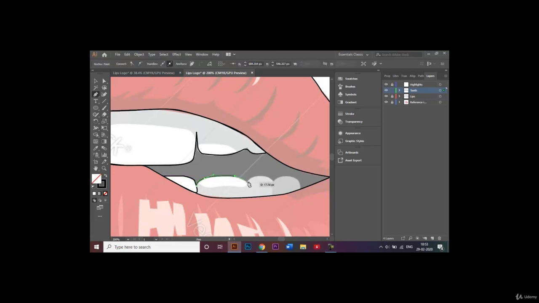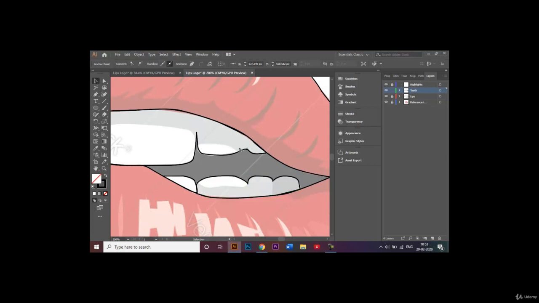Now we just have to close this shape like this, and done.